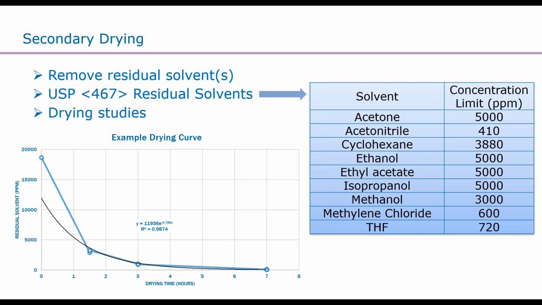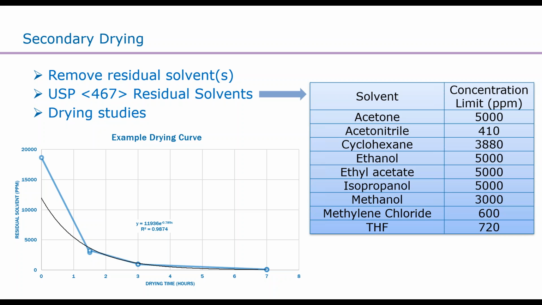One thing to note is that the values shown here are the amount of residual solvent allowed in the final product. However, we will typically ensure that the SDD on its own is below these limits, and that diluting it during final dosage manufacturing is an additional safety factor. You'll also notice that the limits for some of these are quite low, and if you're unlucky, your drug may preferentially cling to some of these solvents. So you'll want to be sure to factor that in to your solvent selection during your early formulation development work.